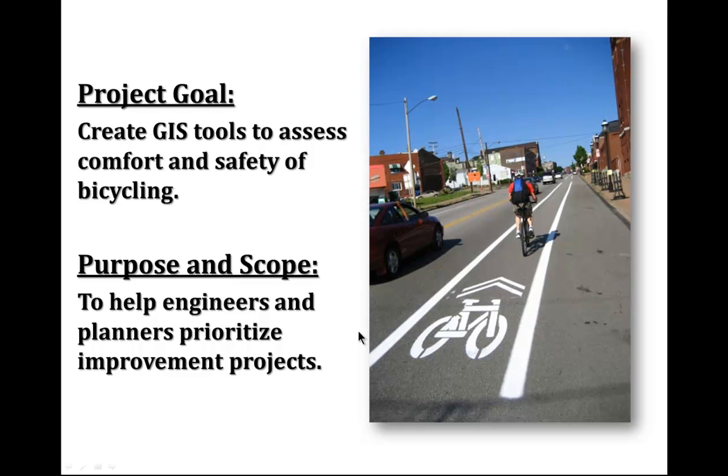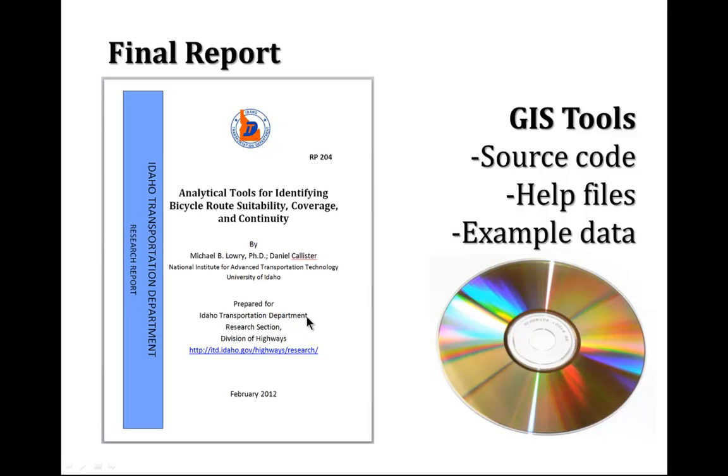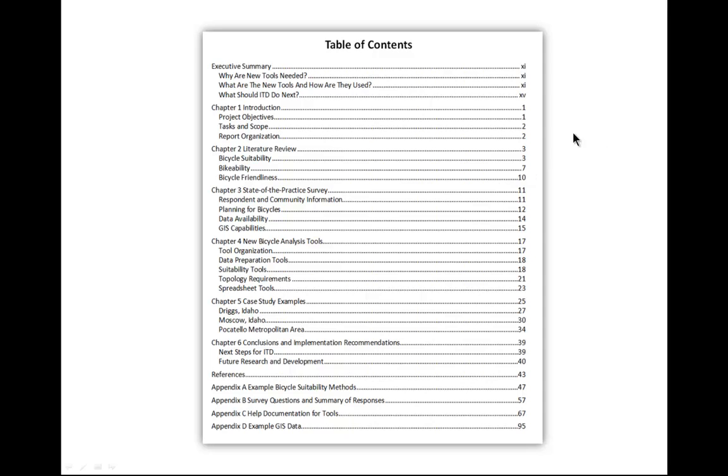They might be used in a public outreach way, but the intention is to provide tools for engineers and planners that have GIS skills. The output of the project is the final report, which can be obtained from ITD, and the tools themselves with help files and example data. I won't take too much time to discuss the report, but I do want to point out some things that are found in the report.